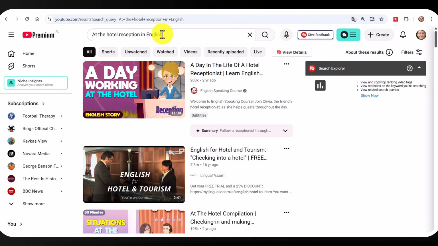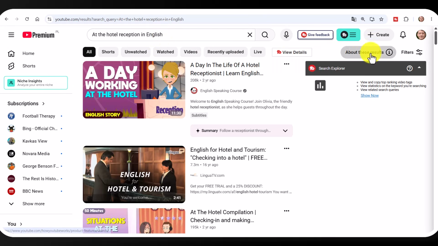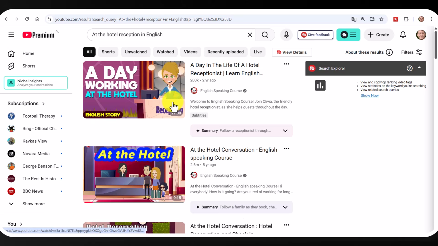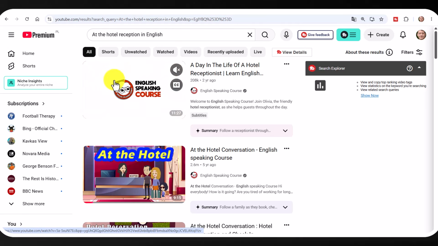A little tip for you, very useful, is to click on these filters over here. If you click on the filters, you can kind of control the videos, and I only want, for example, videos that are no longer than 20 minutes. I really don't want to study a longer video. So if I do that, I'm going to get specific videos. Now let's just click on any video. So we'll take this one here as an example. I'm going to click on it.